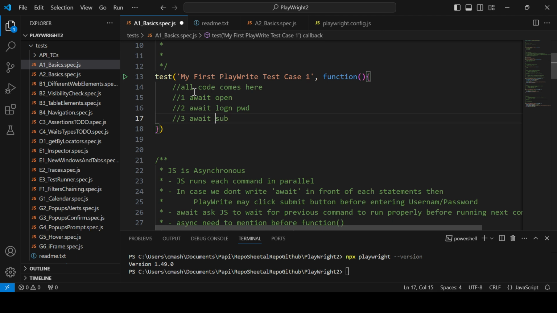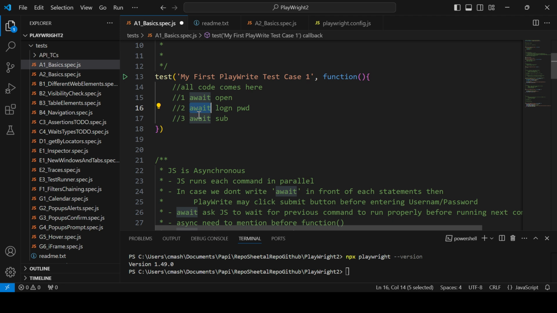By saying await, we are asking JavaScript, please don't run 1 2 3 in parallel, because the submit button will not appear before your website gets loaded, right? It's of no use clicking, and please don't enter login and password if your site is still loading, right? So by adding await, in a kind, we are saying to JavaScript that now this will run in sequence. Because we have written the await, the browser will open. Till the time the browser is not open, the second command will not get executed. So Playwright or JavaScript will wait for the first command to complete.